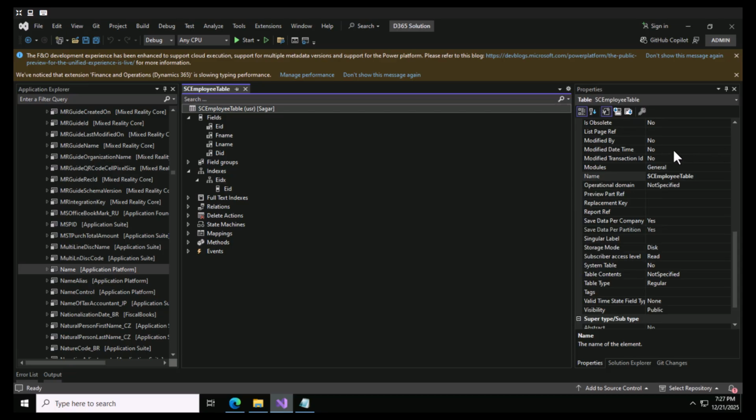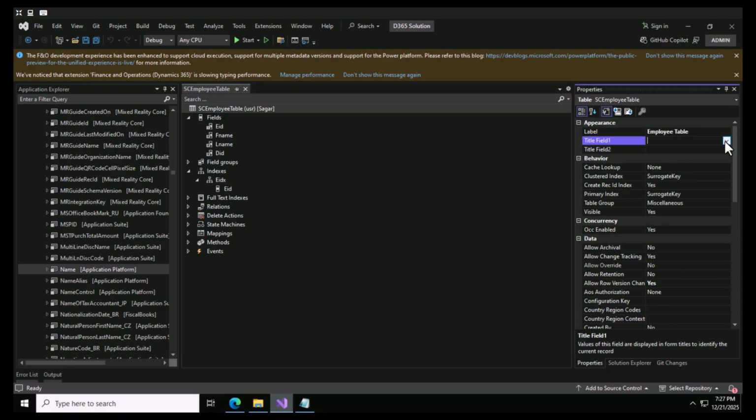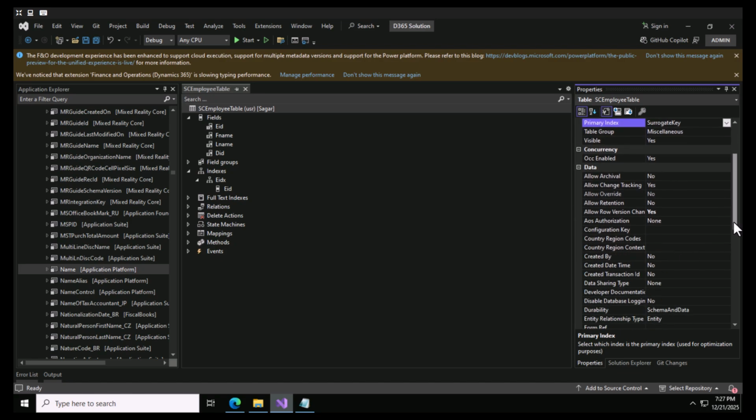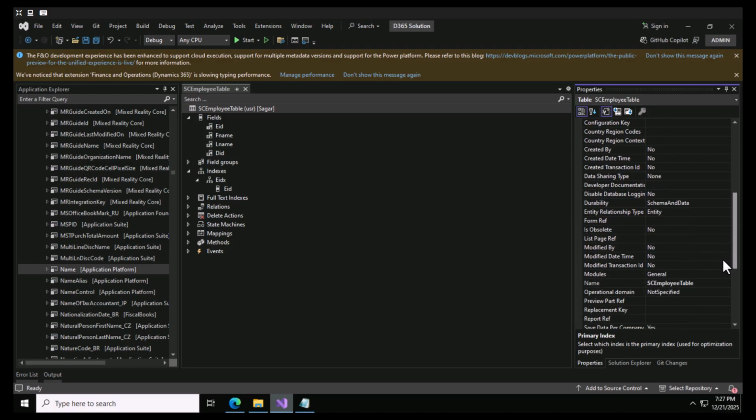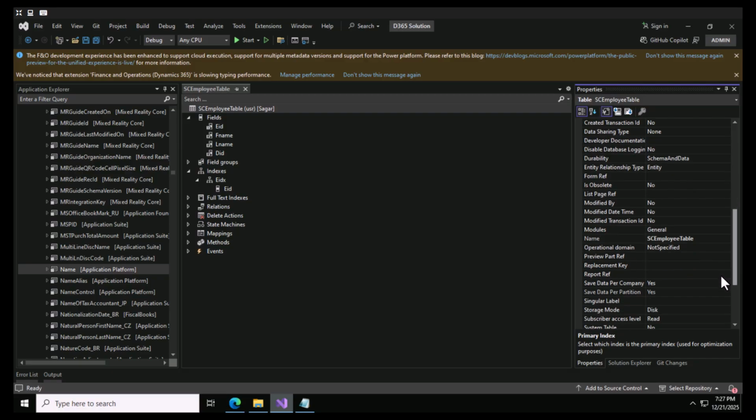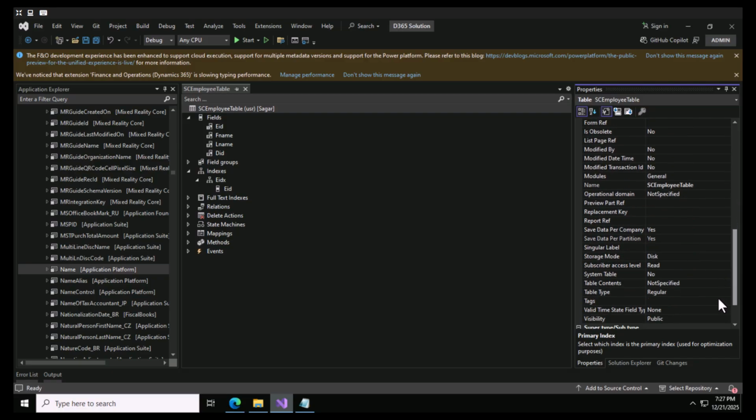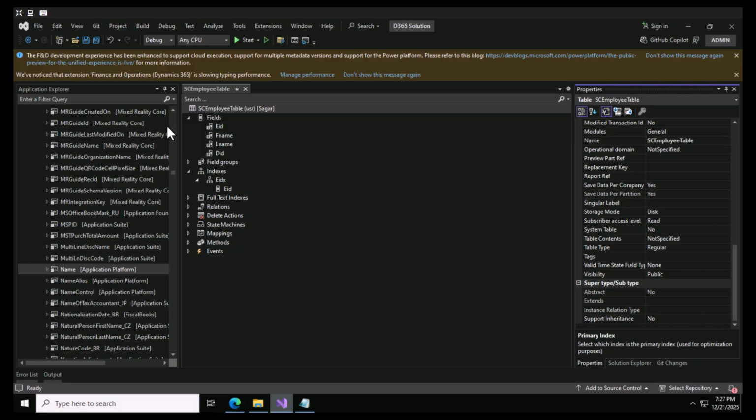This looks good now, and the other things are fine here. Let me see if any important field is missing. I think we can go without these, shouldn't be any issue. Alright, so now our table is ready.